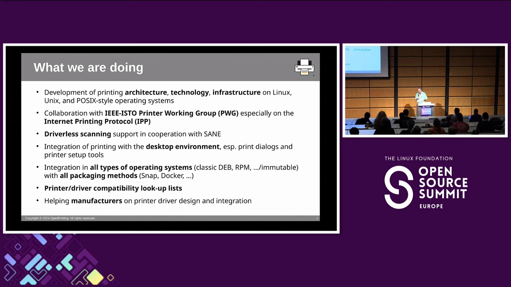And we are also helping the distributions with the packaging, especially for Ubuntu. I'm doing the packaging myself together with the maintainer of Debian, because Ubuntu uses Debian packages. And the Ubuntu and the Debian packages are very similar in printing. Most are the same, so that we simply can sync them. And some are a little bit different, so this reduced the packaging work a lot. And we also have Zdenek Dohnal at OpenPrinting, who takes care of RPM packages. He works at Red Hat. And I'm also maintaining snap packages of CUPS and of printer applications. Printer applications are printer drivers. So we are supporting several package formats. We are also starting to support OCI container images.